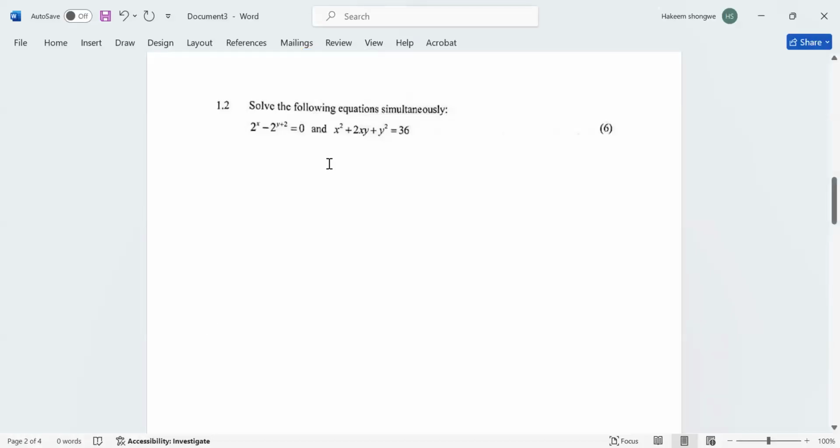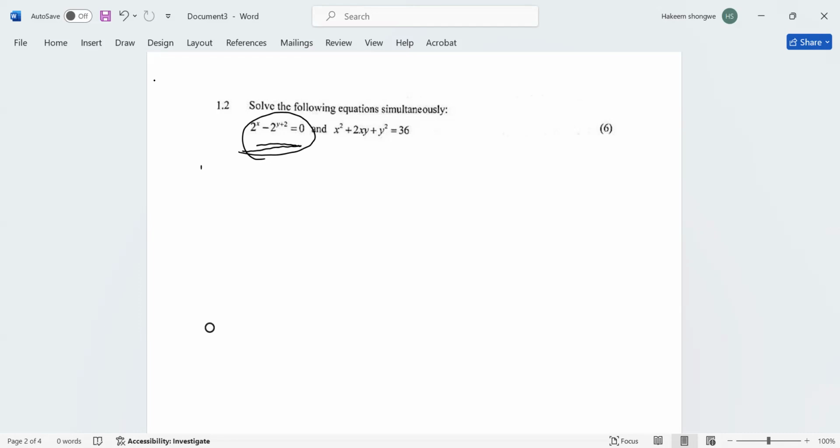So they say solve the following equations simultaneously. And then of course you're asking what happens if you have something with an exponent, equation number one. So mistake number one that I've seen, we're going to talk about it. You are not going to drop the bases while it's not in the correct form.